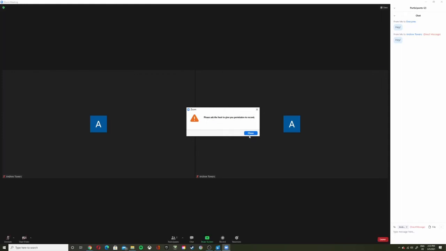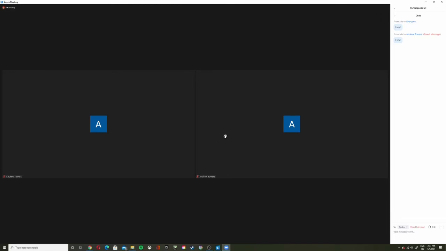I'm not going to do that, but I am the host, so I'm going to go ahead and record on his screen so you can see what it would look like if somebody was recording. As you can see, it immediately pops up with a little red recording icon in the upper corner, and that's how you know the stream or the meeting is being recorded by someone in the meeting.